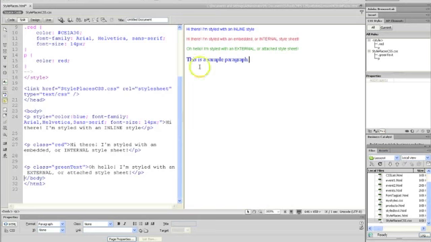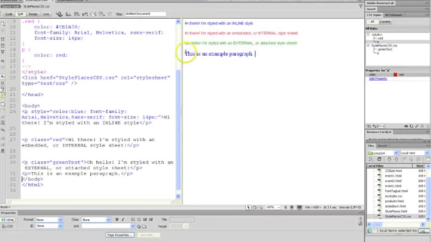And why does it come up blue and not red? Because we put a paragraph color red here in the internal style sheet. But notice that this link reference to the external style sheet comes last. Since it's last, this becomes the dominant one.